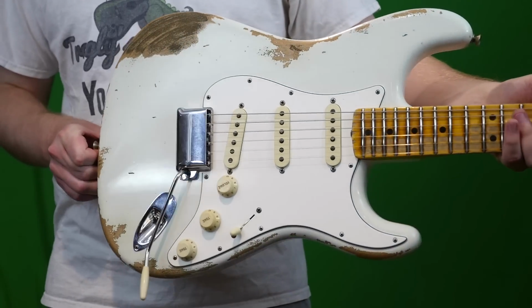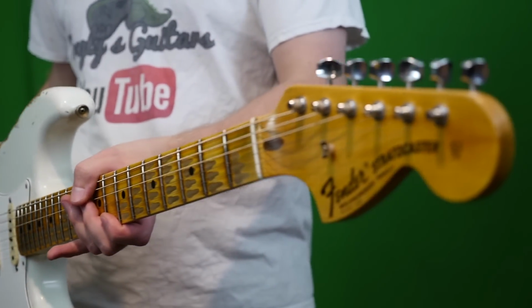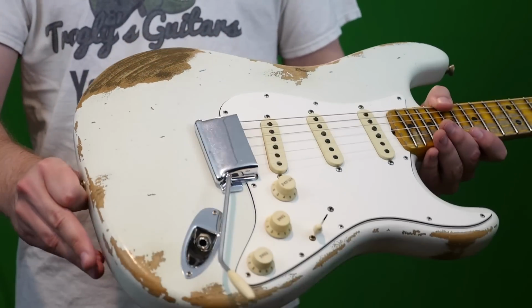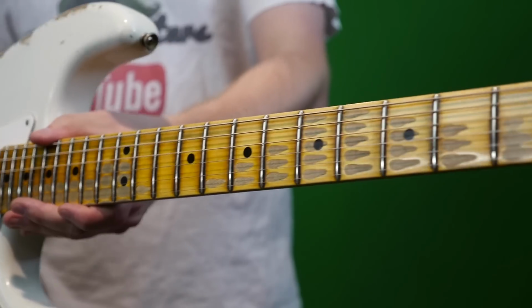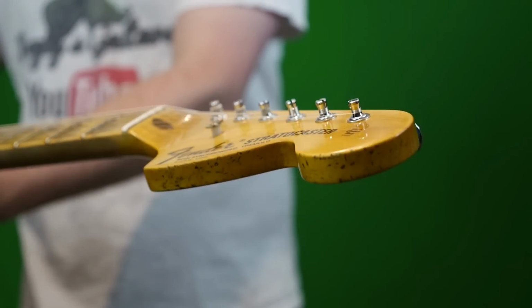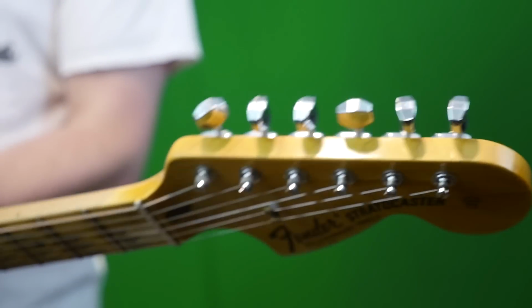Today we're taking a look at this 2018 69 Custom Shop Stratocaster for Fender Friday. Now, despite this thing actually looking like it's been road-worn for years, it's just what Fender considers their heavy relic job. You've got things like dents and dings on the headstock. I mean, you could definitely see it here on the side. I think that looks a little bit cheesy, but, you know, it is what it is there.